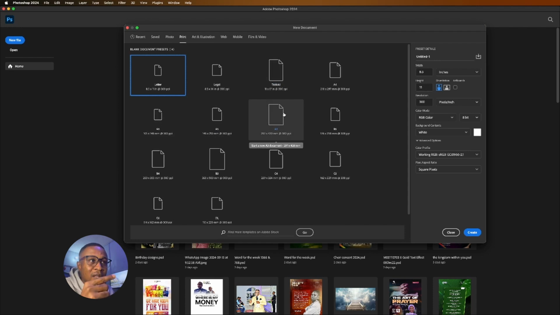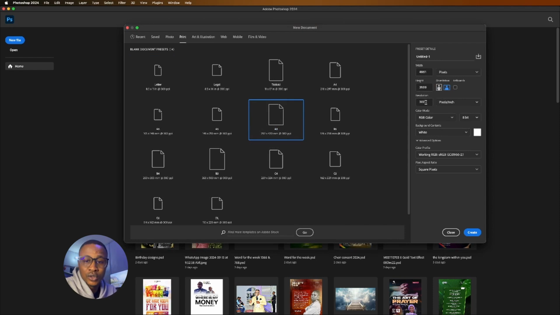So if I open an A3 paper now, I can segment and divide the A3 into two. Let me show you what I'm saying. I am clicking on A3 now. So here I can set it to pixel. I work mostly with pixels, so I can get the right size I want. Then orientation, because I am going to be dividing A3 into two, I'm going to click on the landscape and not the horizontal or the portrait.